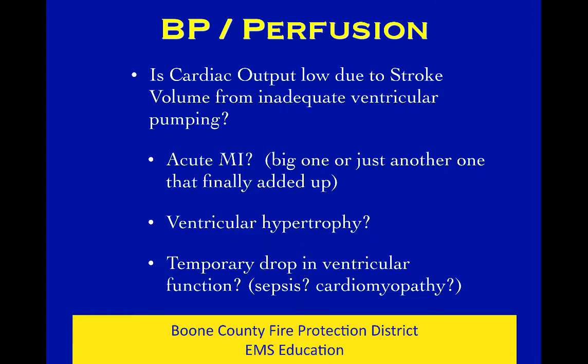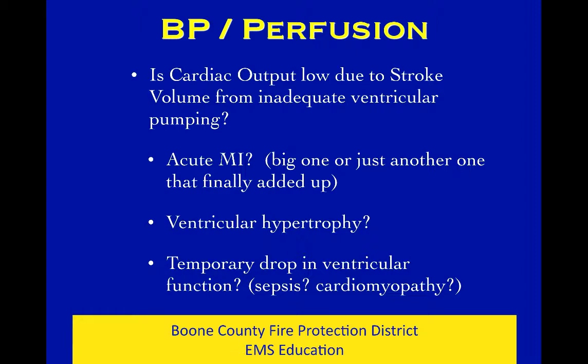Maybe they've had chronic hypertension. Maybe that left ventricle is very thick and very large, but the chamber in the ventricle is now smaller because of the thick, large, hypertrophic ventricular muscle. Patients with chronic hypertension have this problem. The ventricles push against resistance for so long that the ventricular muscle, like any other muscle that pushes against resistance, becomes thickened. And so thick muscle means a smaller chamber, which means less volume in there for the heart to pump out.